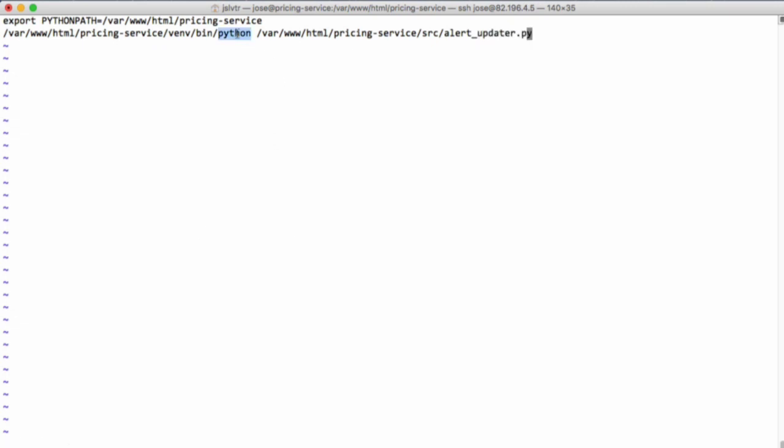So it's going to run the Python executable with the alert updater file after exporting the Python path, which means it's all going to run.